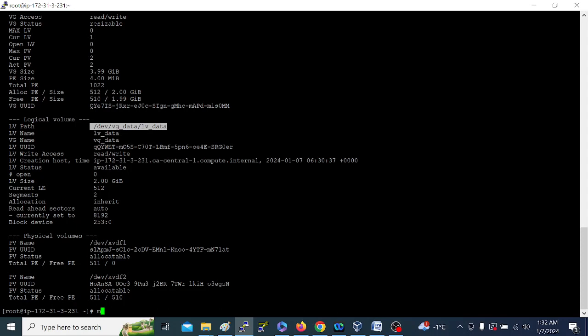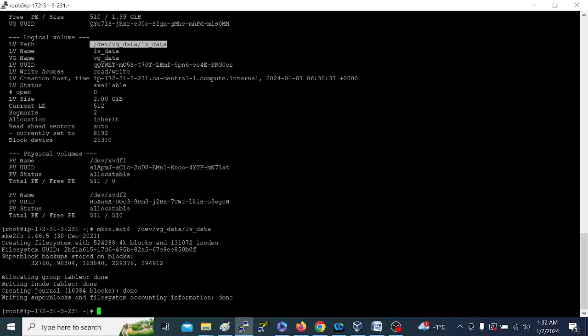The command is mkfs.ext4 and then this logical volume. So I just create a file system on the logical volume.